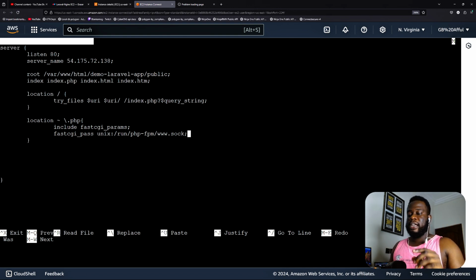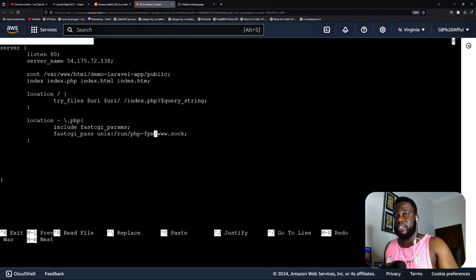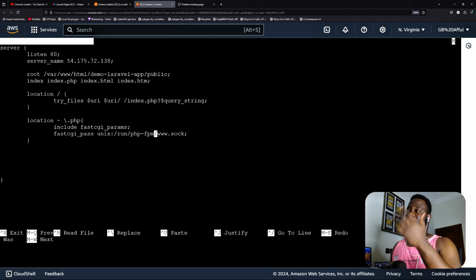They both need a portal to communicate, and the portal is what we specified here as /run/php-fpm/www.sock. The location of this www.sock can vary based on the installation of PHP-FPM you are using, but I'm going to show you where we can find it once we get to making some changes in a PHP-FPM file.